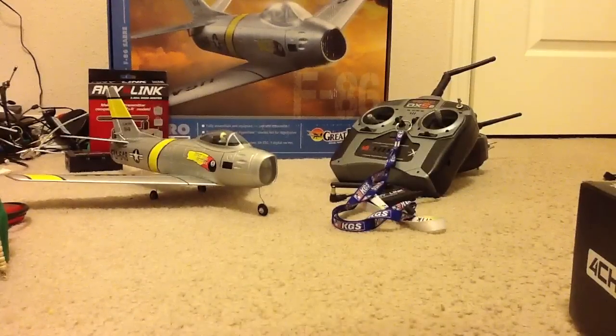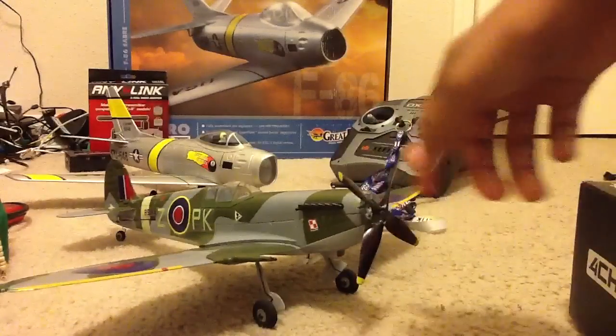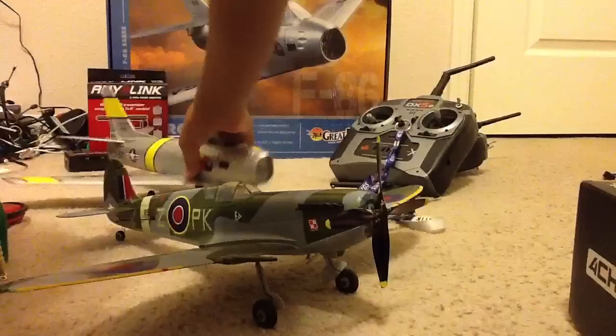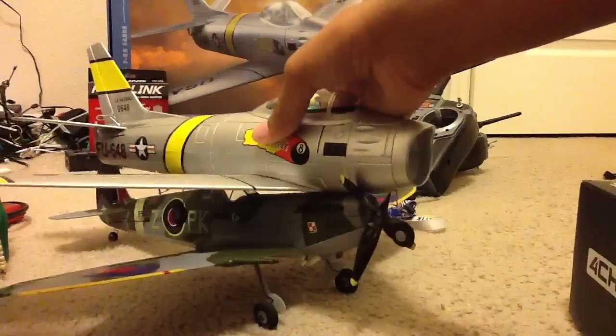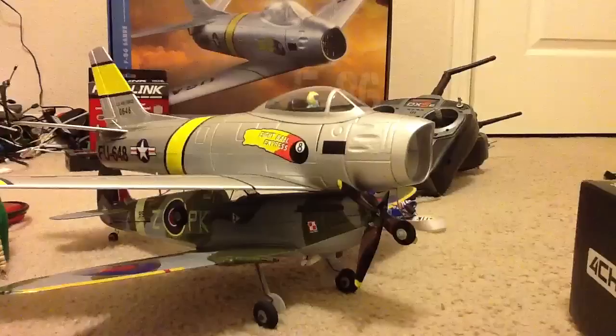Ultra Micro Spitfire, which lost its spinner — you can see it's no longer there. It's about the same size as the Spitfire. The rudder is way bigger, but that's just for the authority it needs. They're on top of each other so now we can make comparisons — they're about the same size. The F-86 is a little bit wider fuselage because it's got a big air intake. The Spitfire's a little skinnier for its more sleek aerodynamic design, and the F-86 is wider because of the intake for maximum power efficiency from the Hyperflow ducted fan.